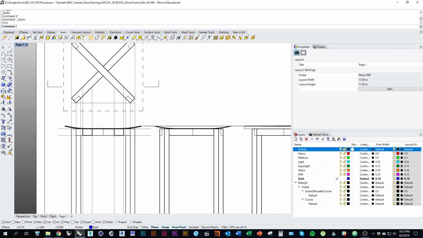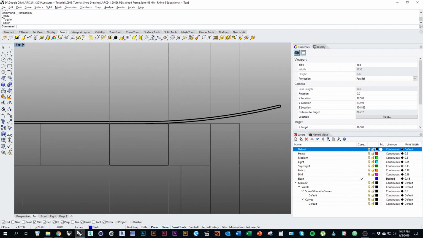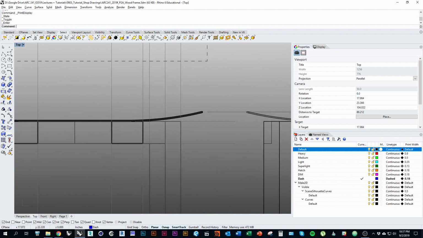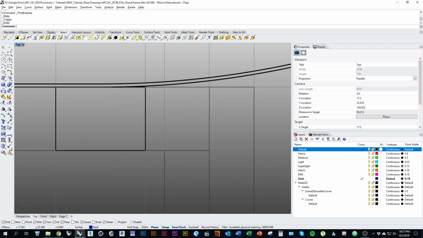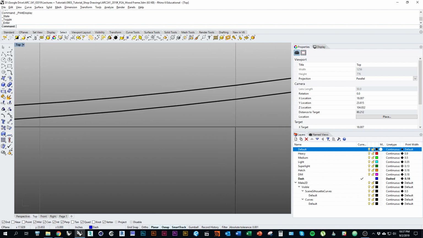So, you can do the same thing in your Rhino viewport, but the problem is that the Rhino viewport doesn't know what scale you're looking at your model with, right? So, as we zoom in and out, the thickness of the line isn't changing, right?